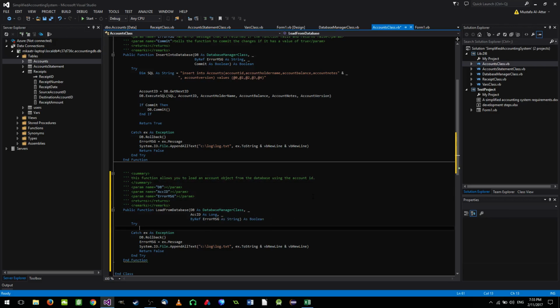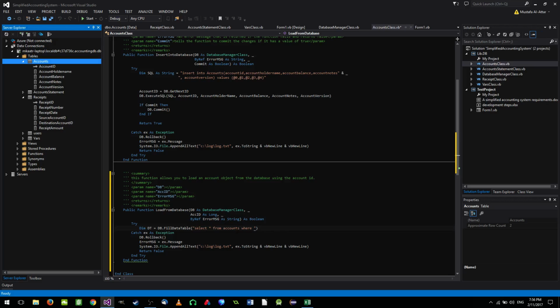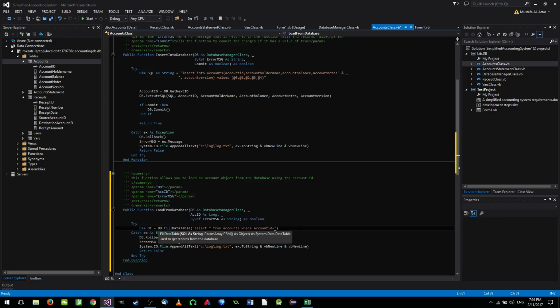Let's see. So dimension dt equals db dot full data table select star from accounts where, let me open the accounts table and see what's in there. Okay, where account ID equals @0, and this is gonna be ACCID. That's it.